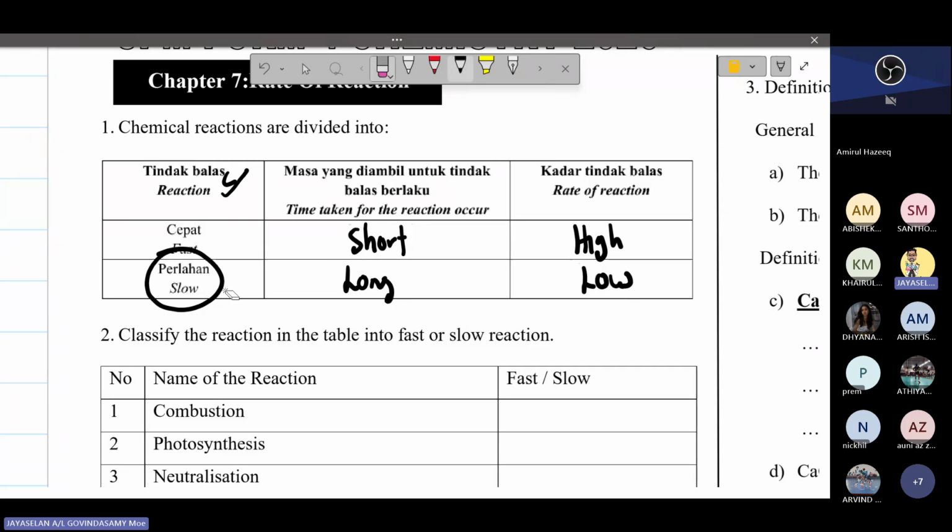Okay, so please remember, rate of reaction uses only two terms. Don't make mistakes in the exam. I don't want to see you keep repeating the mistake. Can Nikhil understand? Okay, so high or low. Don't put greater, don't put faster. If you see the time taken shorter, please remember the rate of reaction is higher. If you see the time taken longer, the rate of reaction is low or lower.